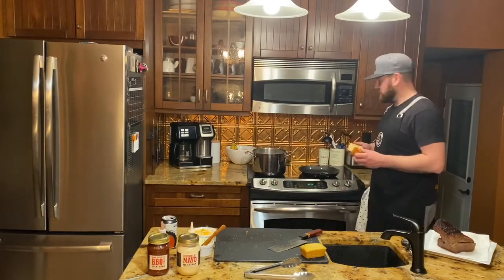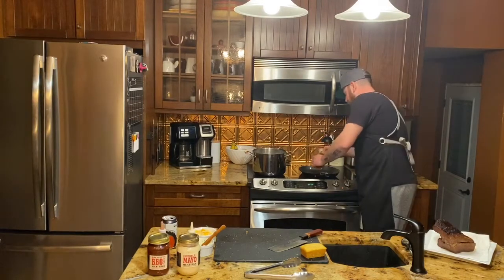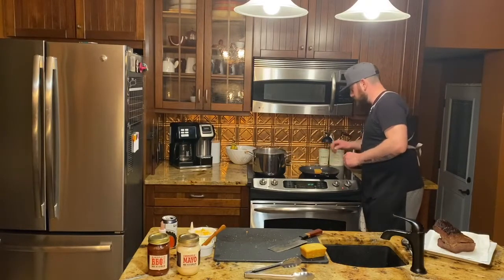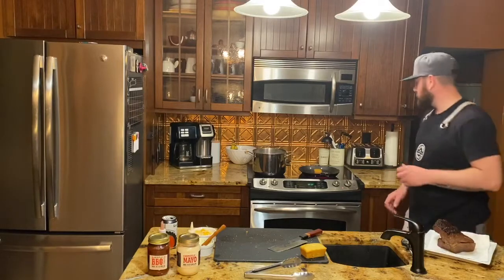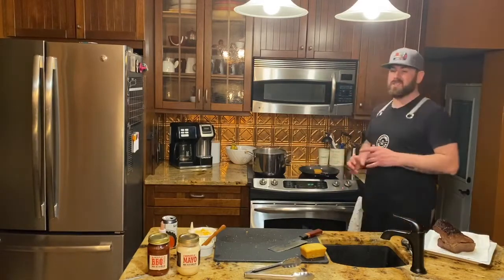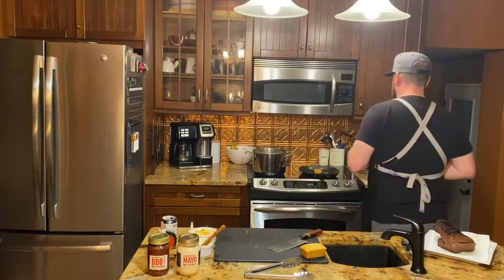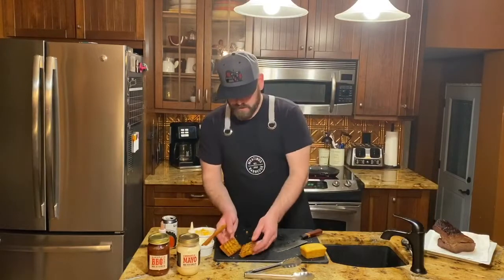I'm gonna toast the inside of my cornbread where I have put the garlic butter. Put garlic butter down on the frying pan. Hear that nice little sizzle. While that's frying up, we're gonna check out our brisket. Still looking nice and juicy. So all you need is just a quick little toast, just to caramelize the garlic butter on the inside and toast up your bread a little bit. All right, ready to go.